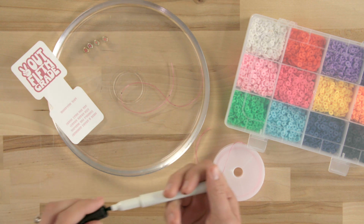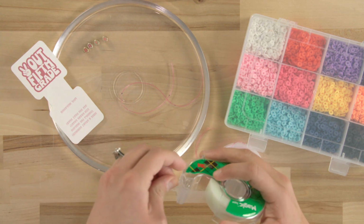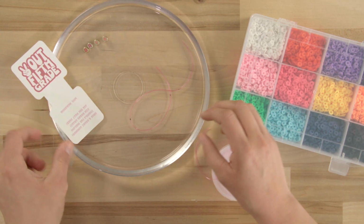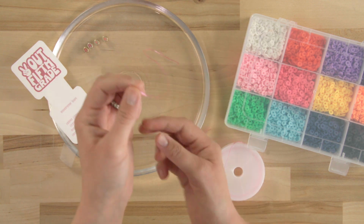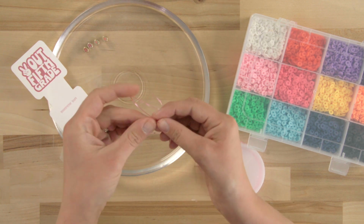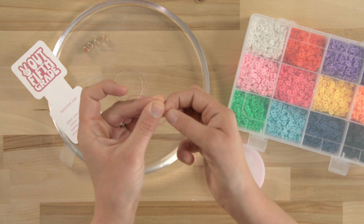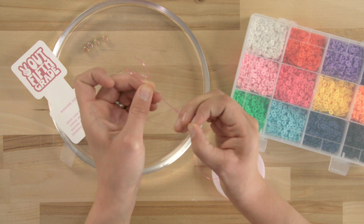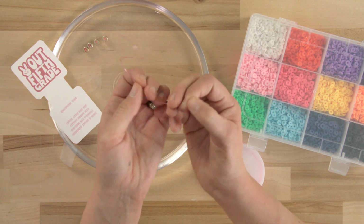Okay. And now, to make this super easy on us, I'm going to take a piece of tape. Actually, not quite yet. I'm going to tie a knot in this end first, on the shorter end. And this will just make it so that our beads hopefully don't slip off while we're tying it. And I even like to double knot it.